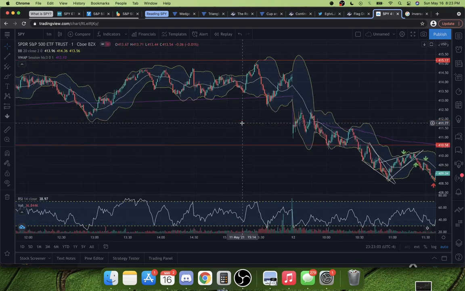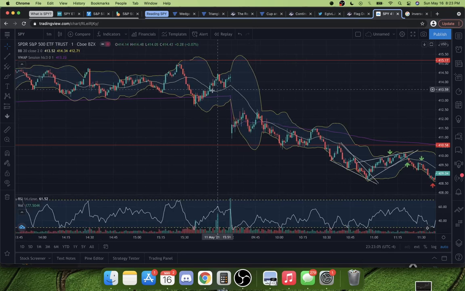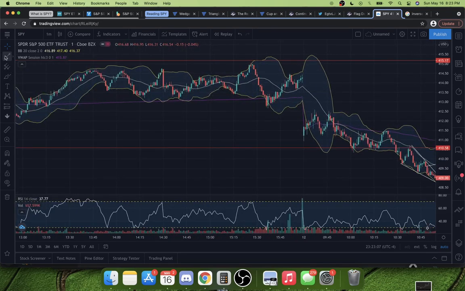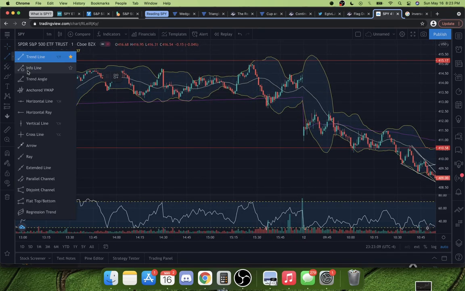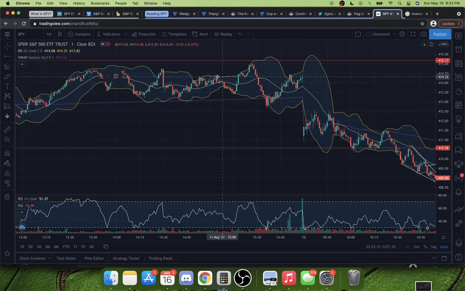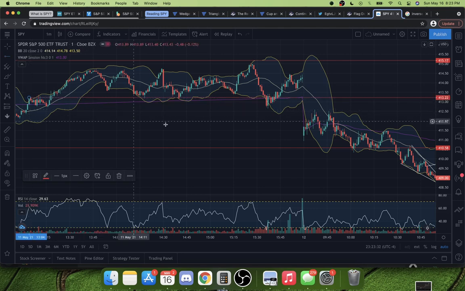But if I were to go in, and you should always zoom in on these 1 minute charts and draw support and resistance, I would be looking at these candle bodies. Let's get this out of here. Right here you have a previous resistance level which broke out, and that's also considered support, right? So we're going to draw a level there.